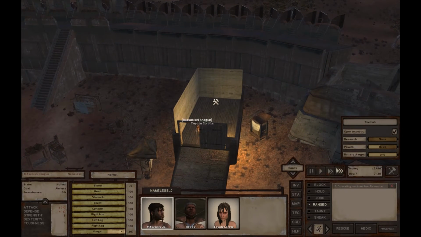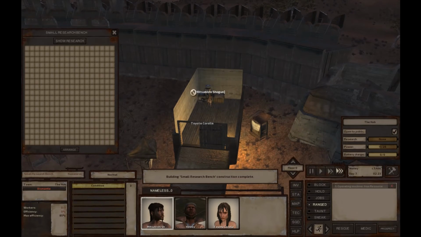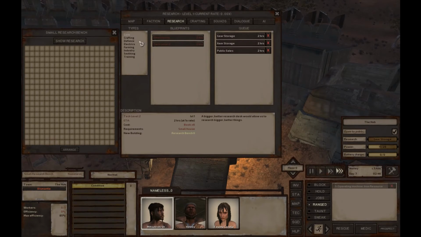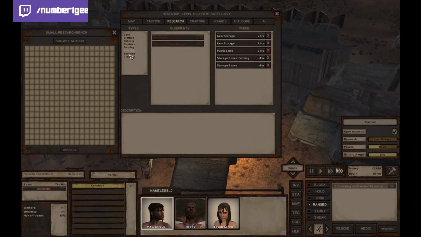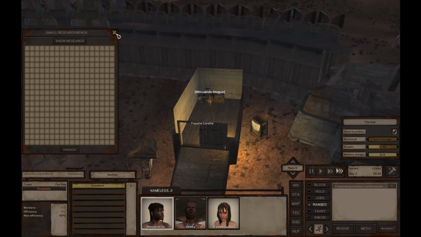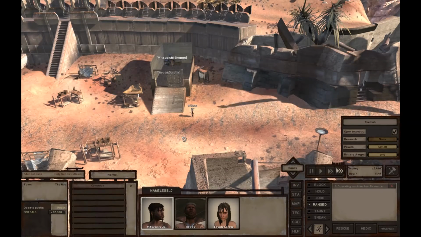Right, so building up the research bench. Get all the basics out the way first. Okay, so we've got gear storage, item storage, public sales, storage boxes, and farming. So this gives us somewhere to put our stuff, really. So we'll do that, and whilst we're at it, we'll get Mistubishi to do some work. Okay, so that's just done with all the items.